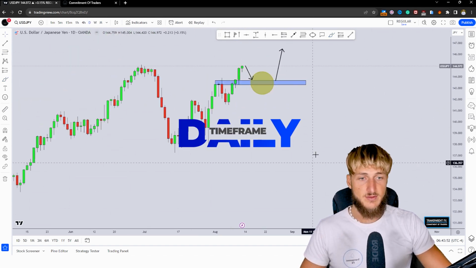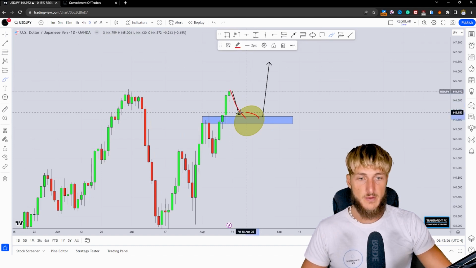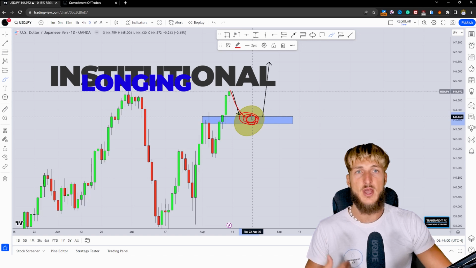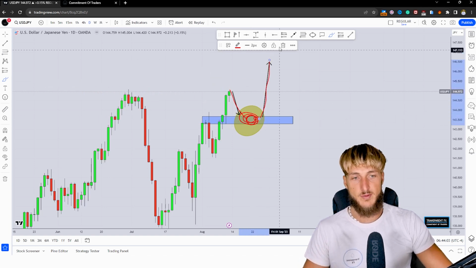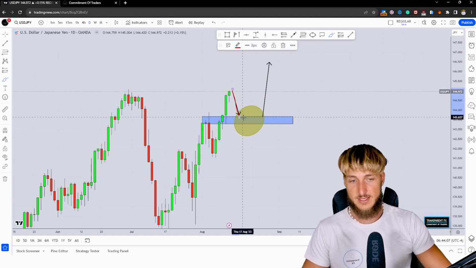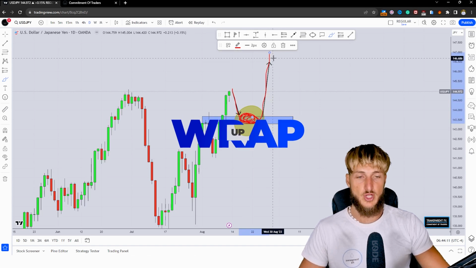This means that if the market here will actually correct to this confluence of support area, there is definitely the possibility to see institutional longing inside of this area, further increasing the probabilities of a potential move higher. So if we will have the break on the retest of this previous resistance turn support, that is how we could be approaching this potential move higher.